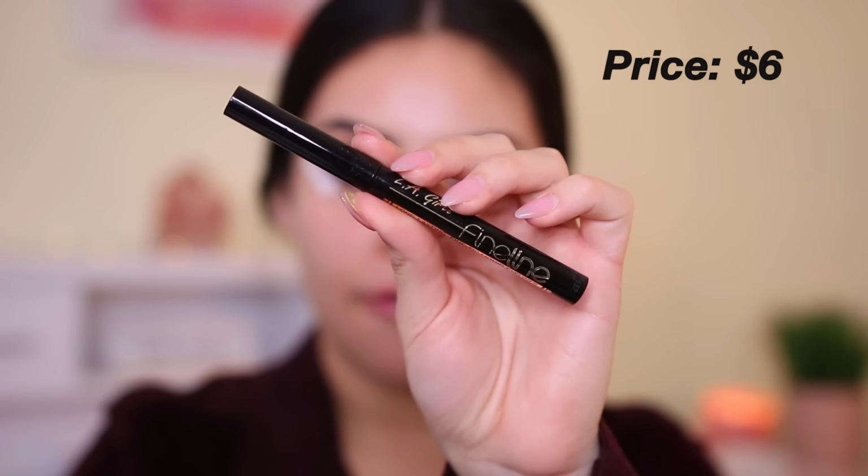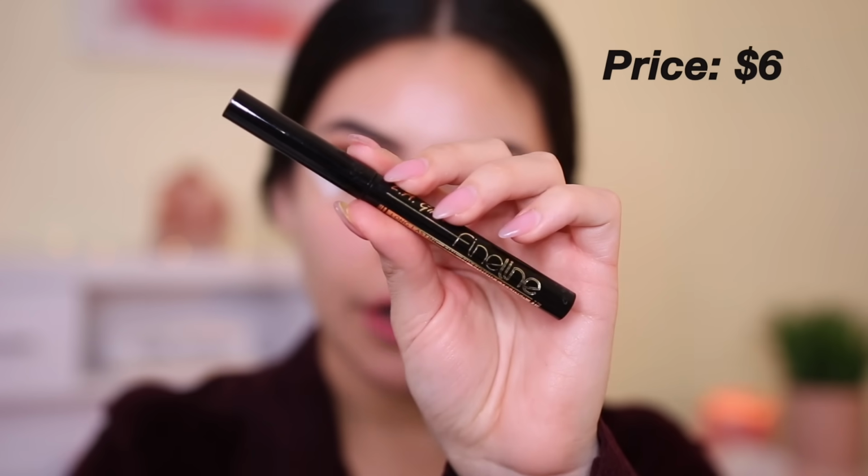So now I'm just applying some eye tapes just to help with my winged liner. Okay, now I'm going in with this fine line felt tip liner. I think I tried this before, but I don't remember. I might have, a while back. So I'm gonna just go ahead and use this. It's just like a pen liner.